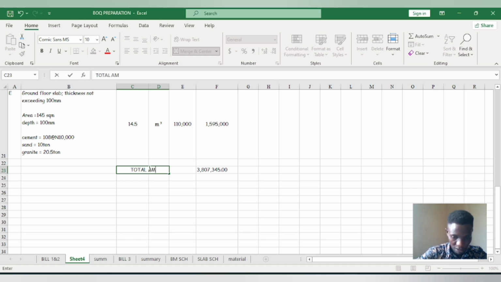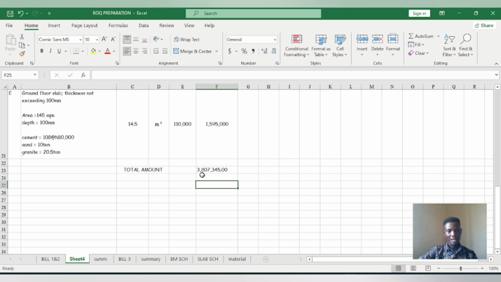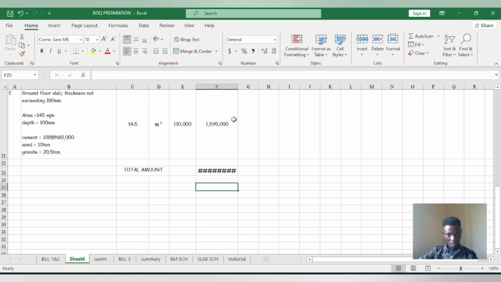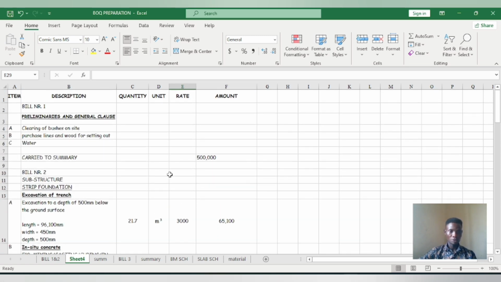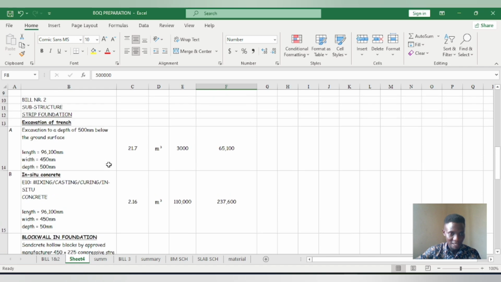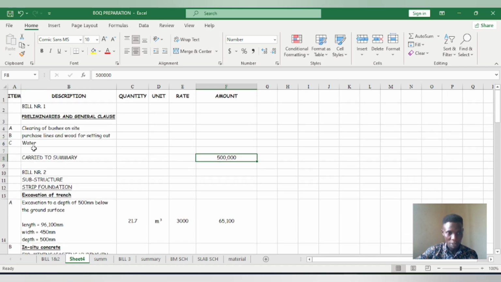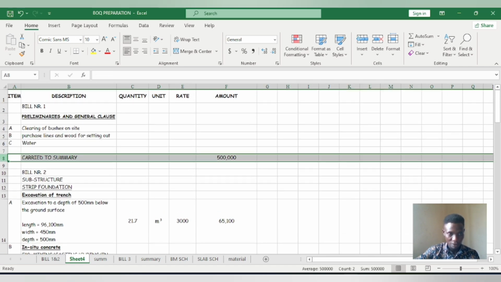The amount, or I can say the sum. So I have this as a total rate I need for the job. The reason why I have this is if you are having multiple work, after the end of the first bill you carry it to summary. After the end of the second bill, I can just copy this and carry it to summary again and sum everything together. You understand?